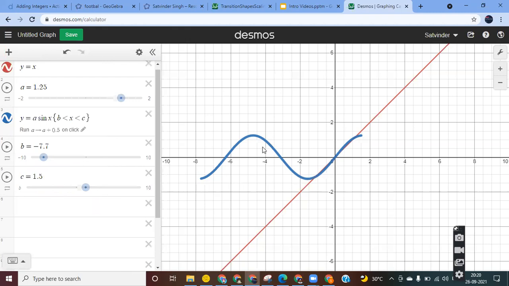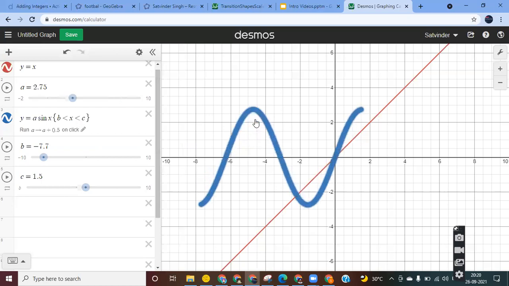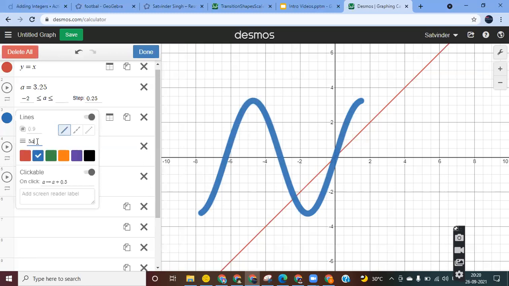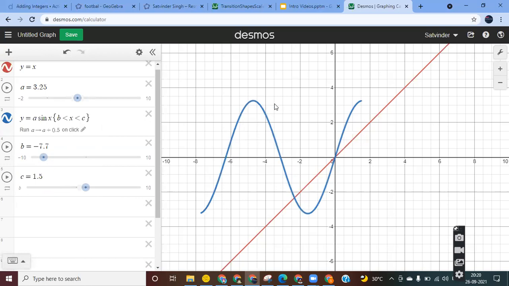And now you can see, this is my curve. This has now become clickable. Watch very carefully. If I click, it should jump by 0.5, the amplitude, because A is changing. I'm just going to click here. Look at this. My amplitude is changing by 0.5 units. And if you remember, the thickness command we also gave using A. So let's just get rid of it. Make it a standard curve. That's it. Now you can start clicking on it.